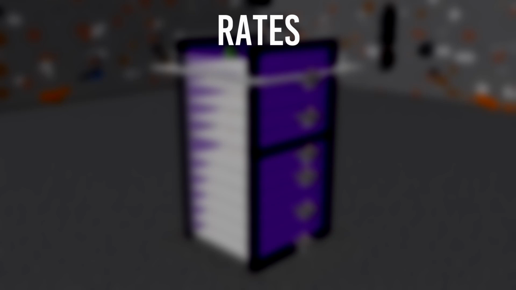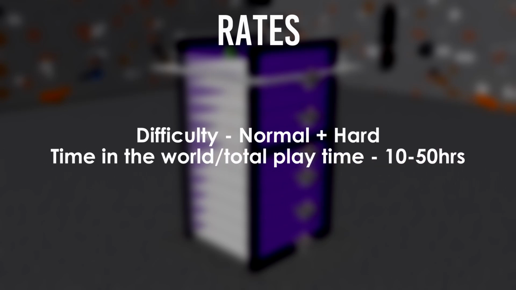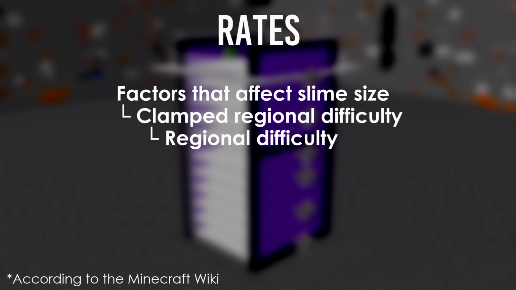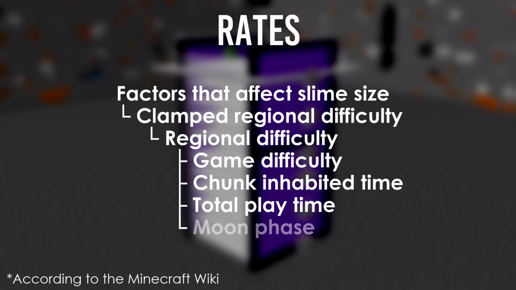To get the rates of this farm, I tested with lots of different conditions to make sure I could get as accurate information as possible. So the conditions that I changed were the difficulty and the time in the world. When a slime spawns, its size is affected by the regional difficulty, and the regional difficulty is affected by the difficulty of the game, that being easy, normal, or hard, the time that the chunk has been loaded, and the total playtime in the world. It's also affected by the moon phase, but I didn't account for that in my testing.